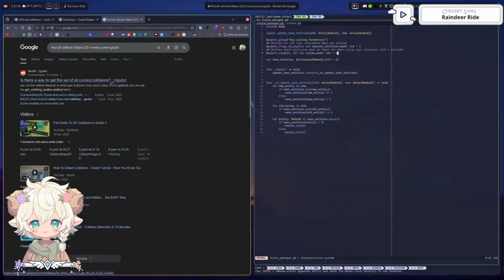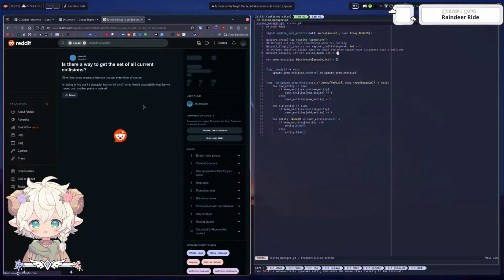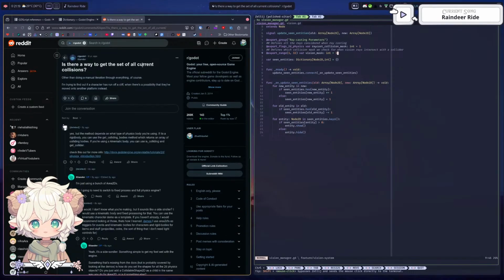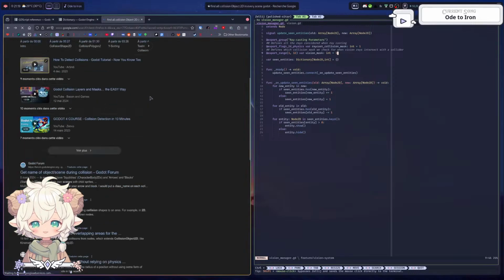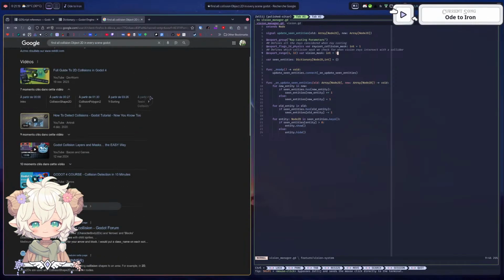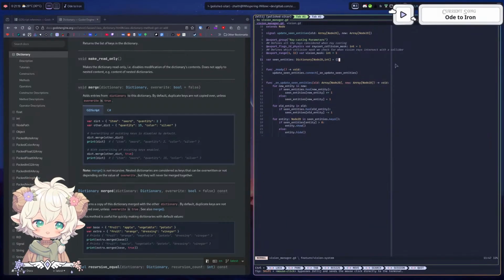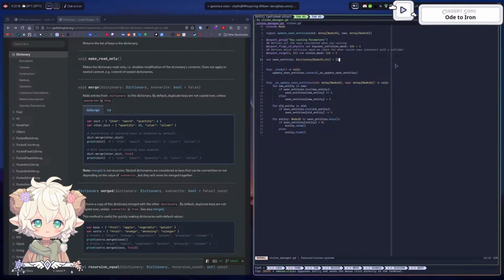Is there a way to get a set of all current collisions? I don't know what physics body you're using. If it's a physics body, you can use the get colliding bodies method. That's not what I want.